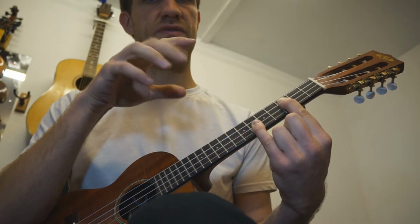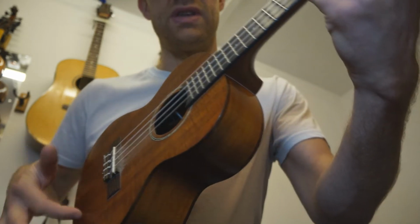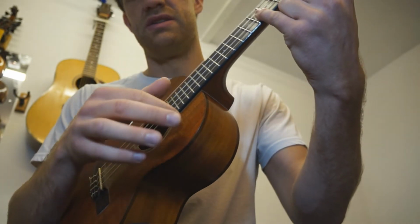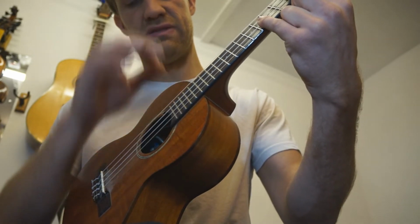Like if you have all your fingers relaxed and you bend the index finger in a little bit, that's basically all I'm doing. And if you just did this on the top of your instrument, that is basically what you're doing here. It's like the strings happen to get in the way. You don't have to be dead accurate and only touch the strings. Don't be afraid of hitting the side of the fingerboard a little bit.